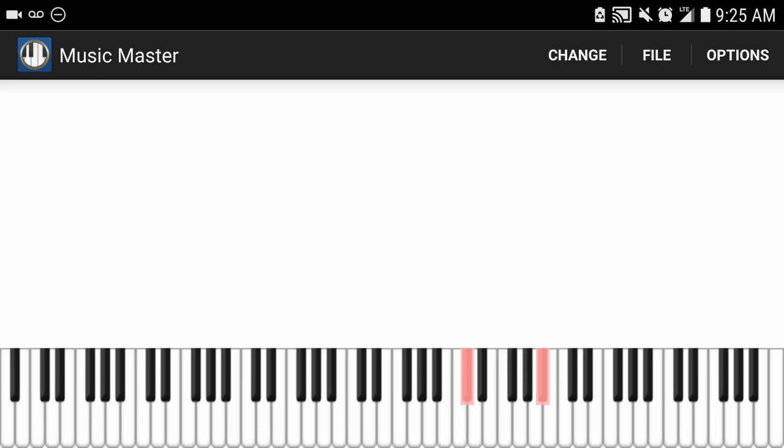Left hand we have E. Right hand we have D flat, E, and B flat. Even. Left hand we have G flat. Right hand we have E flat, G flat, A, and C. Even me. So even. Me.